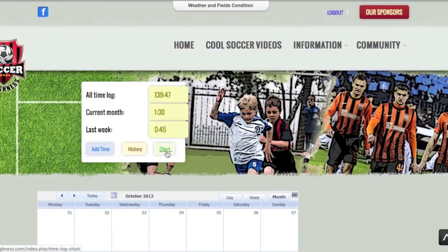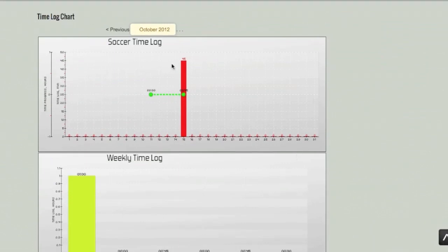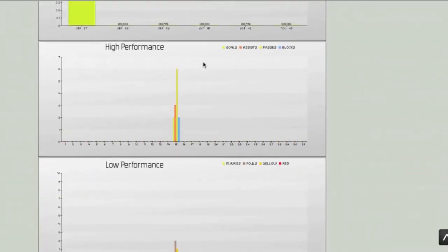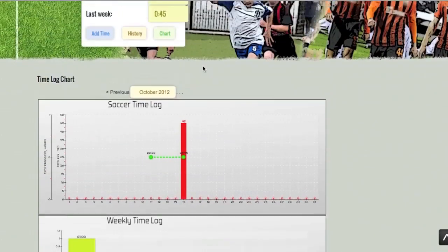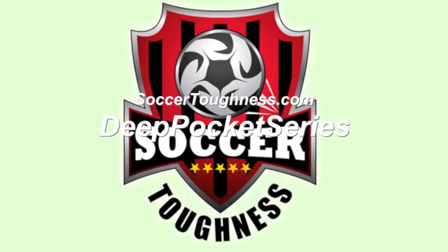This is showing you an example of how you can delete an entry. See how we just deleted that, and it'll adjust your hours now that it was deleted. You go back in the chart, and then that other red bar is gone now. You only have one. At the end of the day, this is a tool for you. It's free. We want to make sure kids get the most out of it, so no use in adding extra time that you didn't do.